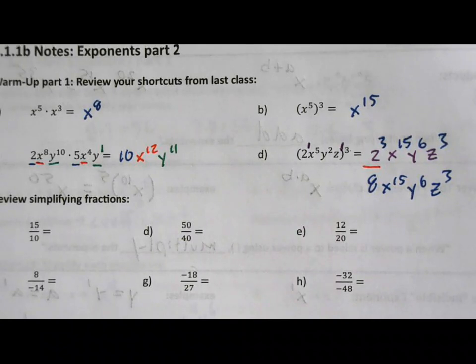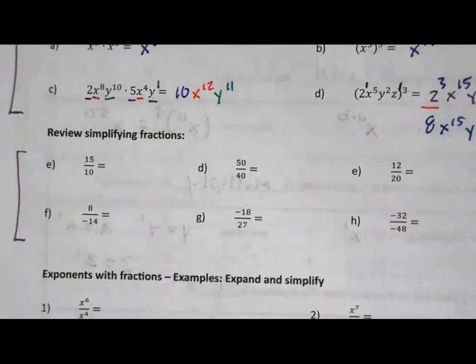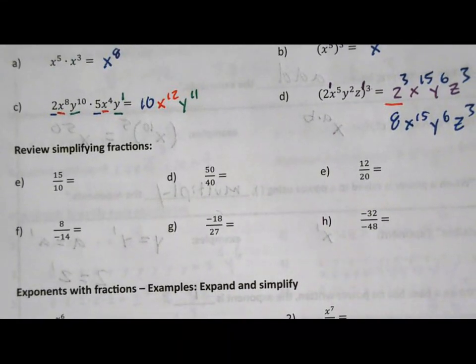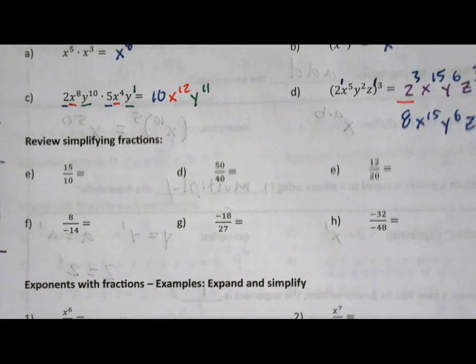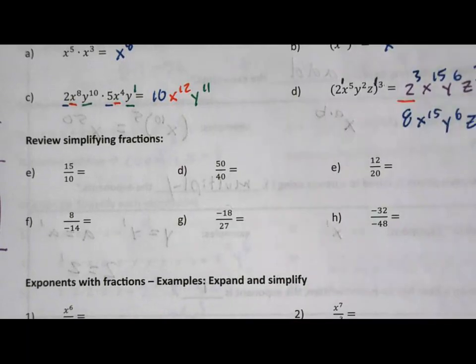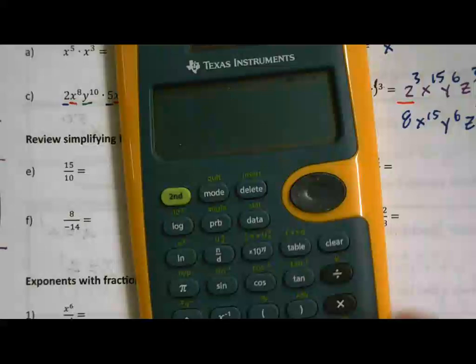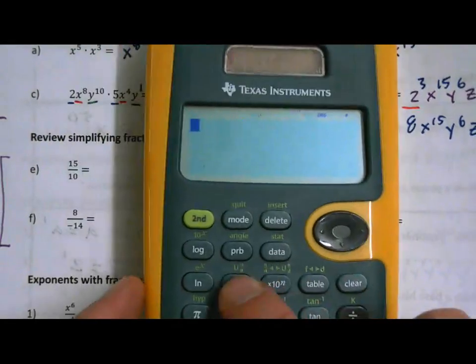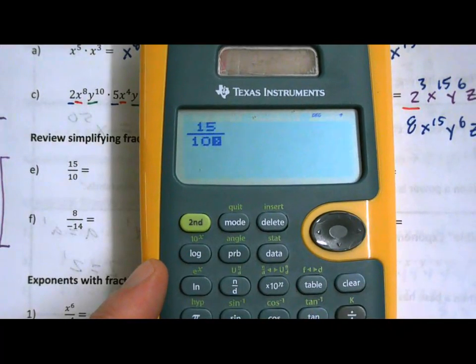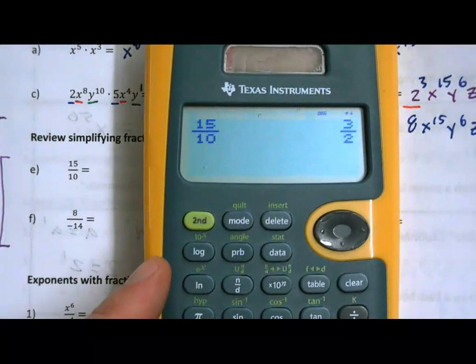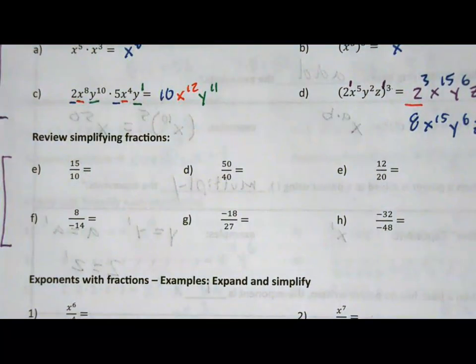All right, let's review simplifying fractions. Your calculator will do this for you. I'd love for you to be able to do it without a calculator. But don't forget, your calculator does it. Can I borrow yours for a moment? The magic button on the calculator, if you would want to check, try and do them by hand, but if you want to check, the magic button is this N over D button here. So if I do 15 and then that button and 10 and hit enter, it will simplify that fraction for me. That's why I asked you guys to get calculators a couple times already this period.